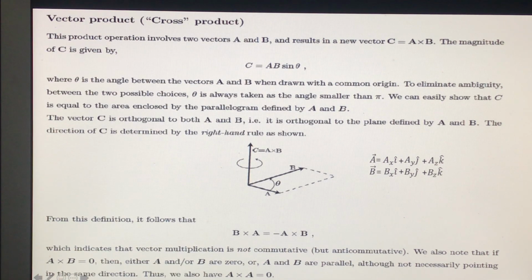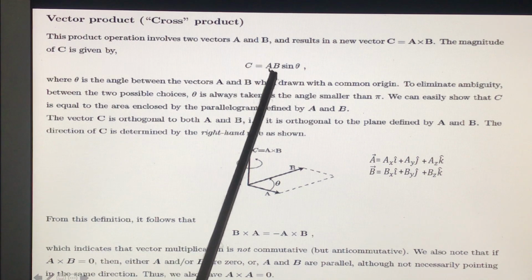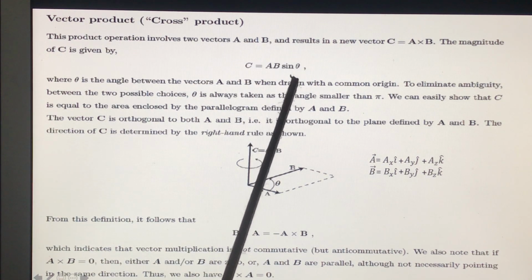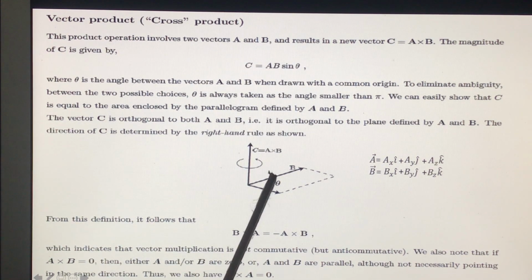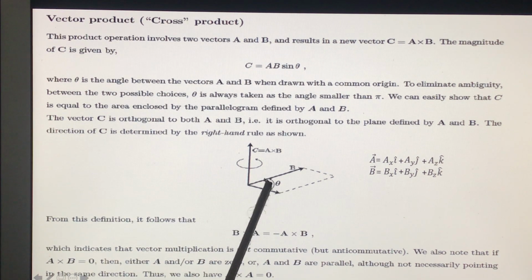Okay. So next we are going to consider the cross product or the vector product. As I have already told you, for quantities like torque, which is the multiplication between two vector quantities, this type of product is very essential, which is known as the cross product. And the cross product is defined as: AB sin theta is the magnitude of this cross product, and its direction is perpendicular to the plane containing A and B.